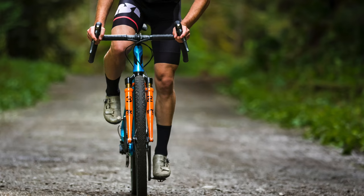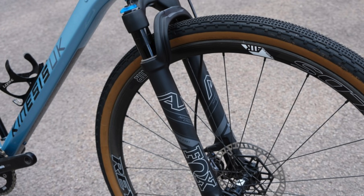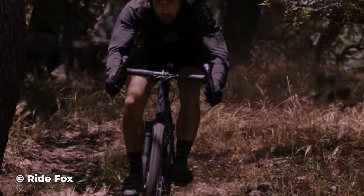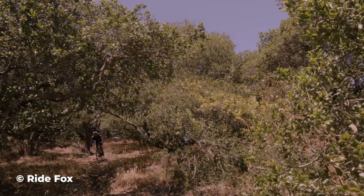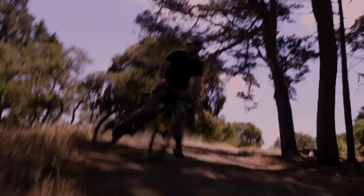One downside to the new Ultra possibly is that it hasn't been designed around a suspension fork, which leads us on to our last item today — the brand new Fox 32 tapered cast gravel suspension fork. Back in 2018 or 2019, I reviewed the original Fox AX gravel suspension fork, which wasn't that good really — it was their first attempt, basically a cut-down mountain bike fork, heavy, with clearance issues at the crown, and the suspension performance didn't really work in that reduced travel format. But this brand new 32 fork is a ground-up redesign — lighter, more clearance for the crown and down tube, and should be a big improvement and a good rival to the Rockshox Rudy.